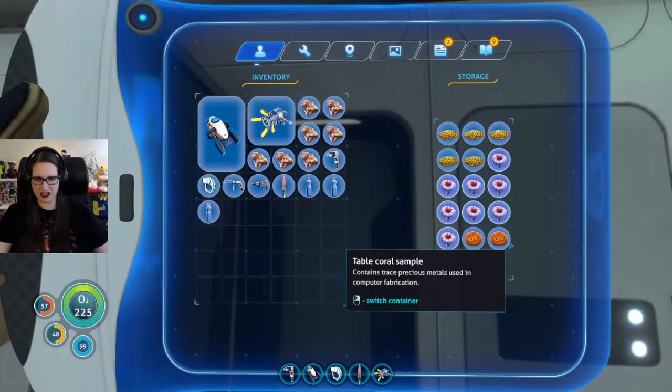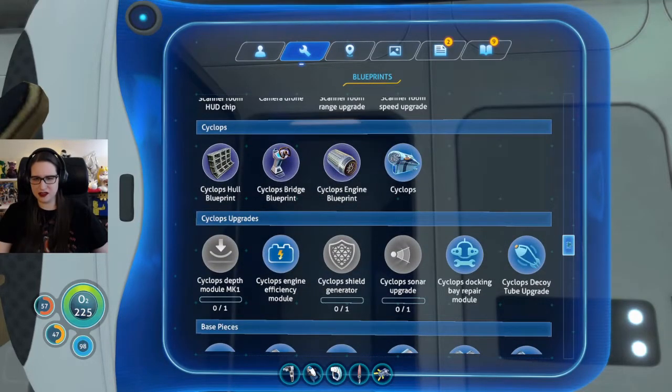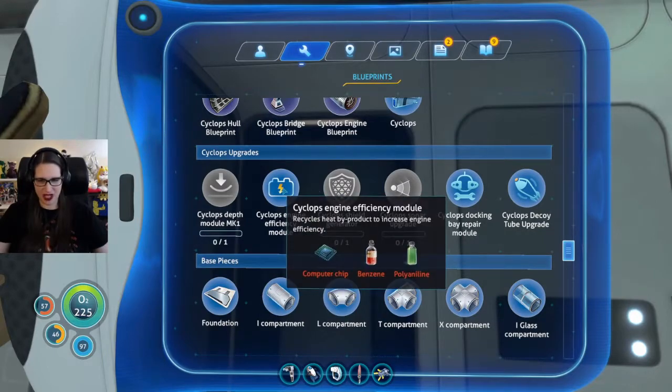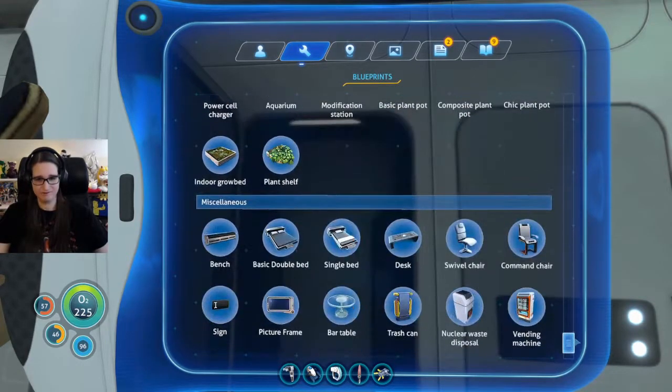Storage, maintenance, something, something. Okay, what do we need for battery? Doctor, you were asking about a thermal module. No. This is the stuff I have for the Cyclops. I have this stuff. I have this. And this. And this. Except I don't have those. I have this. I have this. And I have this. I made this. And that's all I've made, because I can't make benzene. And I can't make polyaniline. So, that's where we're at with this. I can make a regular thermal plant, but not for this. All right.